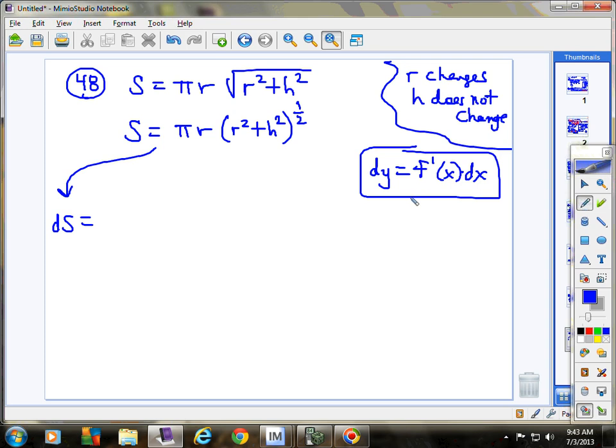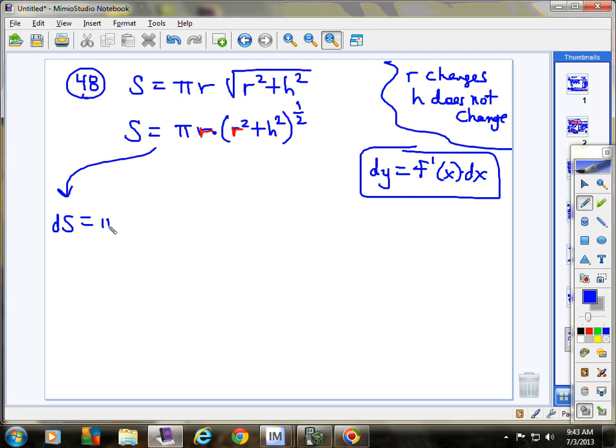All right, let's see if you got it right. So ds is what we would use instead of dy. We need the derivative of this junk. R is changing and h is a constant. Now, if R is changing, R is my variable, so I've got a pi r times some stuff in here that has an R, so I've got to use the product rule. Just like Group 4 did on the board on their number 23. They had the products of x's and x's. So we've got the invisible dot with a variable here and a variable here. H, I don't care about h, it's a constant.